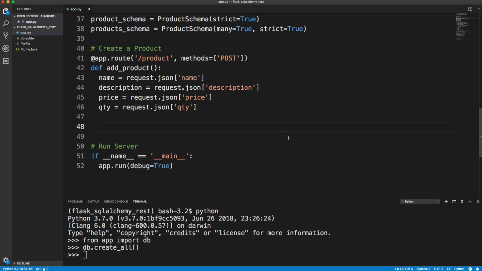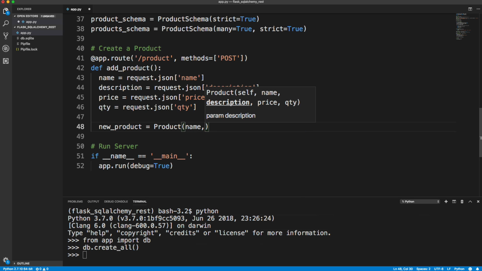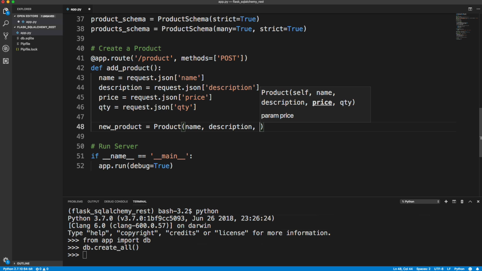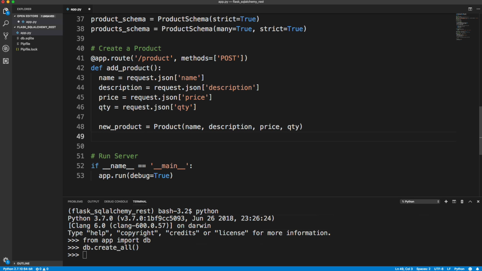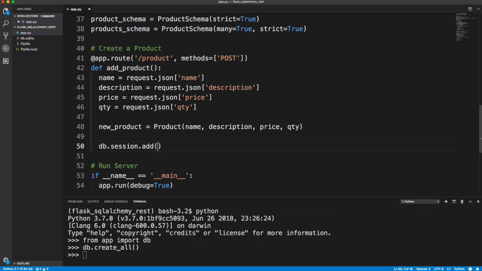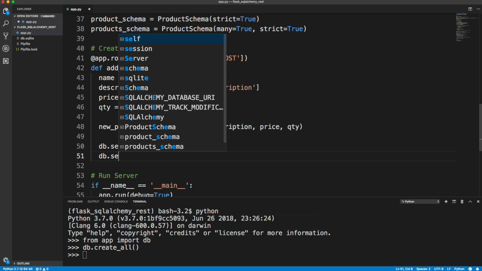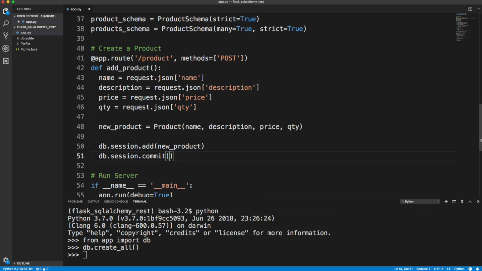So next thing I'm going to do is create a variable called new_product, and we want to set this to our Product class, and we want to pass in the name, description, price, and qty. So we're basically instantiating an object here. So this is all stuff that's coming in from Postman or from our client. Then what we do is we take db and we call .session.add, and we pass in our new_product. And then to finally commit it to the database or save it to the database, we do db.session.commit.